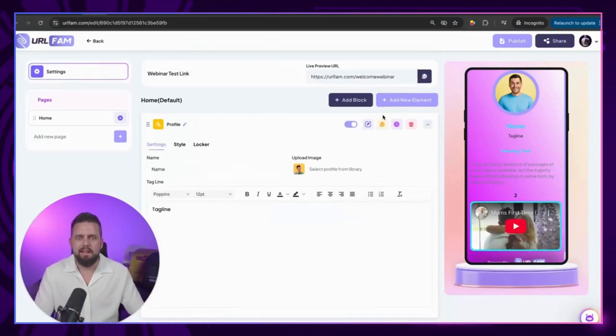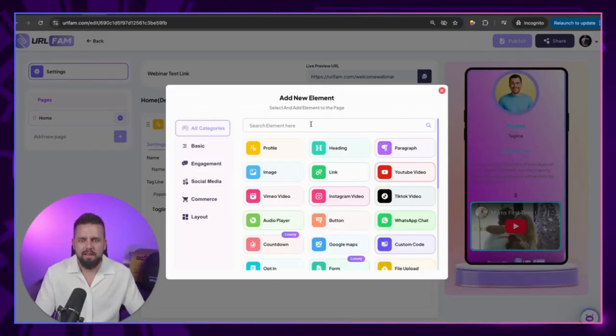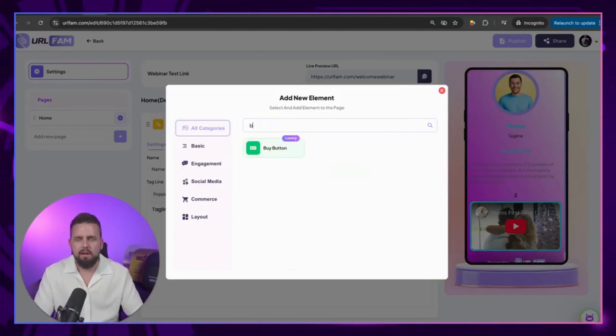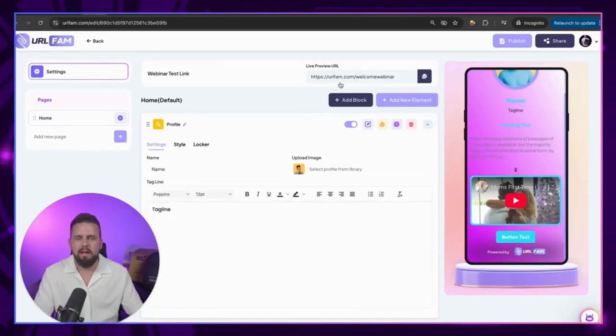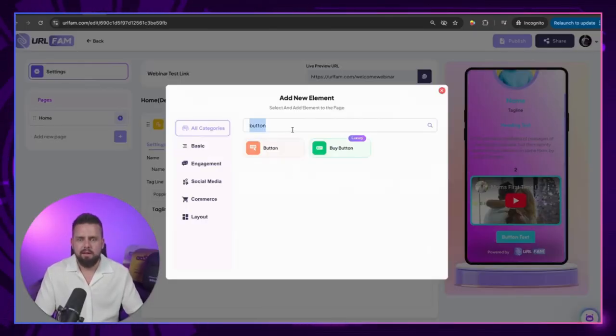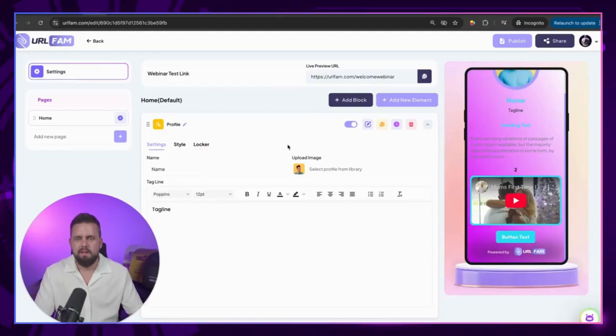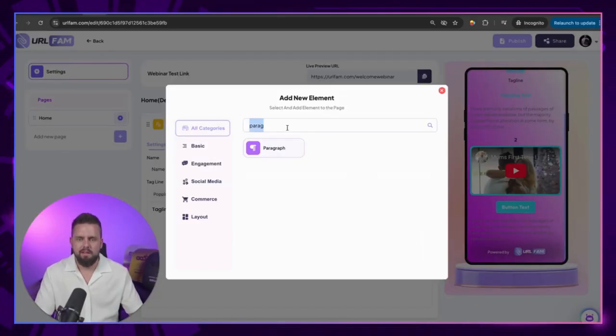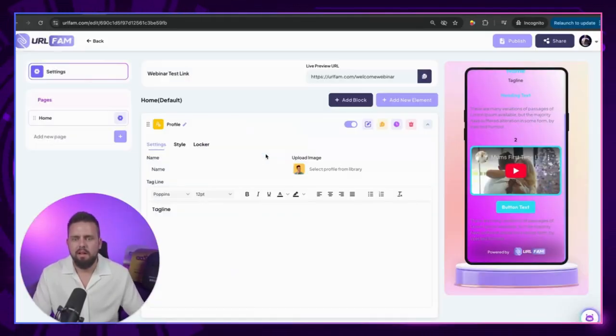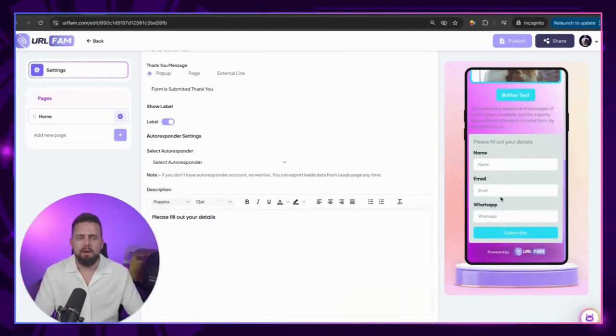I'm then going to add in a buy button, and then also add in another paragraph. I'm also going to add in an opt-in form, right? And I can continue to build this site out with so many elements.